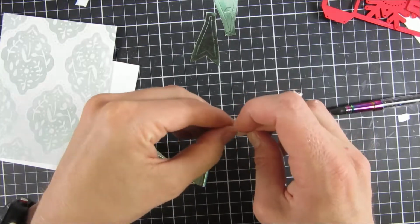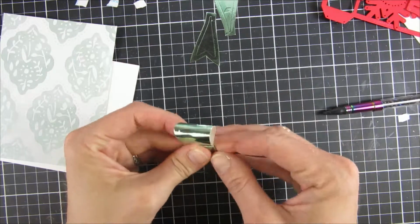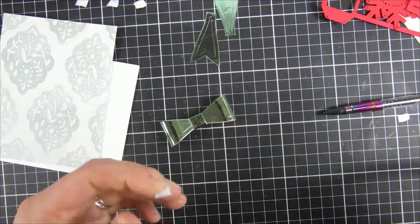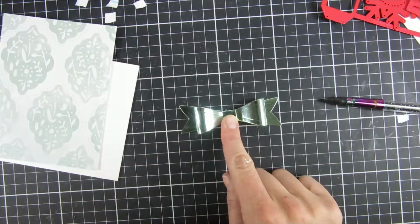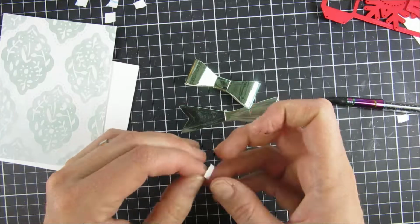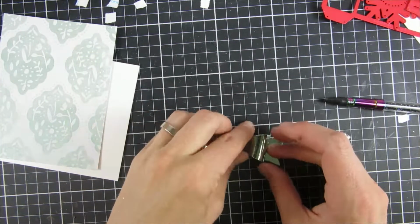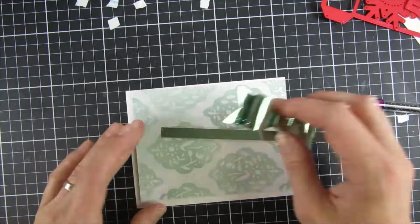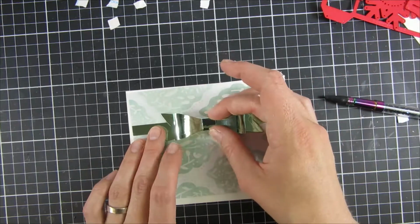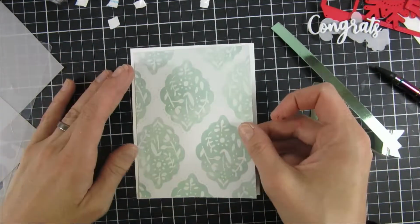So when I had created this, I had a lot of leftover pieces and I wanted to create a card that coordinated with our box itself. So I cut another strip of that same pattern paper. I created another bow. And this time I had it in this direction, and then I will adhere my pattern paper and a string as well. You will see here, I will actually play around with this. It will not end up looking like that. In the end, I will play a little bit with it.